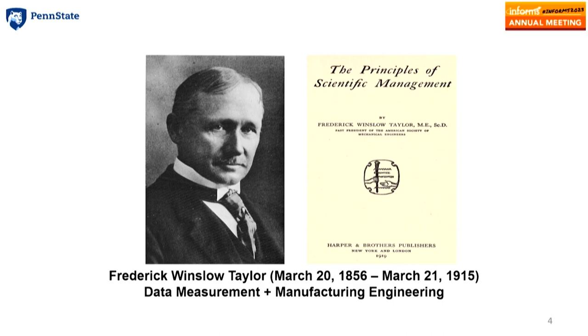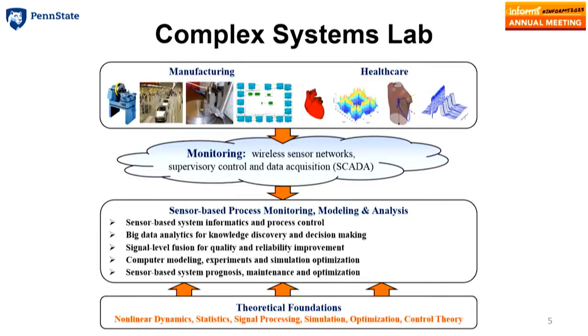Let's have a look at sensing 100 years ago and sensing today. Obviously, they are very different. Today, we have wireless sensors and supervisory control and data acquisition systems. The Complex Systems Lab is a lab that I run at Penn State. In the lab, I run two parallel research programs. One is manufacturing, the other is healthcare. The manufacturing research program is primarily funded by NSF, and the healthcare program was recently funded by the National Institutes of Health.